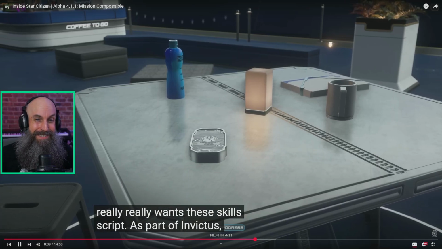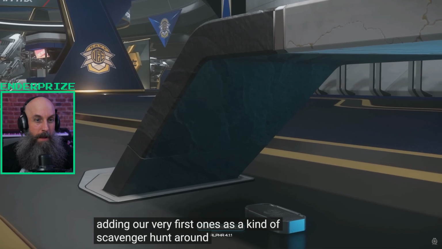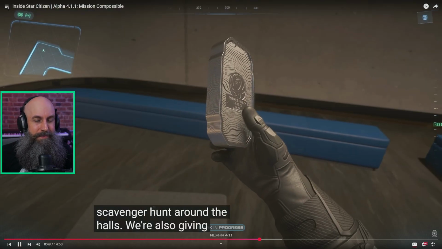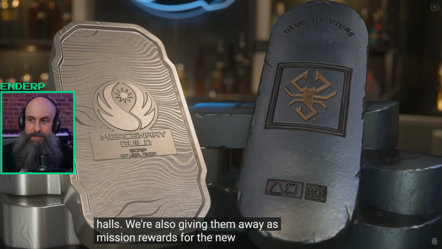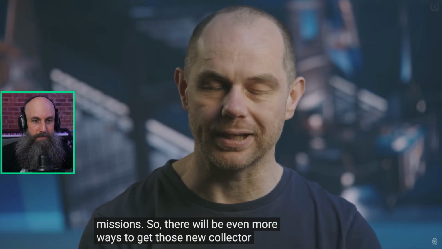As part of Invictus, we are adding our very first ones as a kind of scavenger hunt around the halls. That's cool. Kind of like the way we get the little Lunar New Year envelopes and the little Luminalia presents. Who remembers when people used to collect Luminalia presents and sell them to make lots of money, and then CIG had to nerf the prices on those presents? OGs remember that. We're also giving them away as mission rewards for the new combat missions. So there will be even more ways to get those new collector ships.